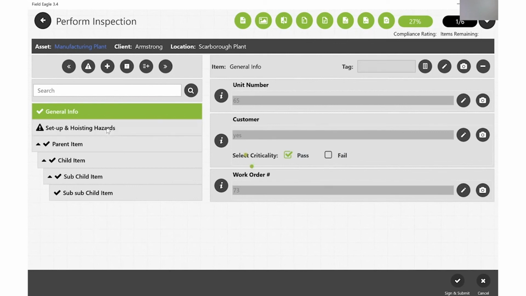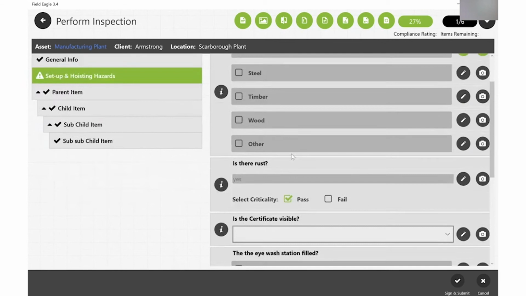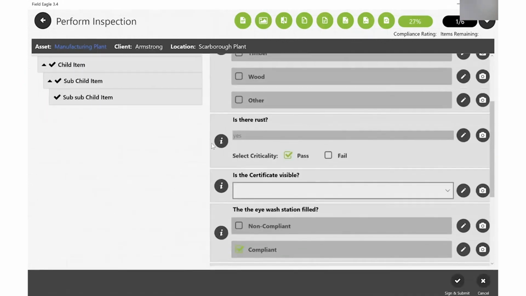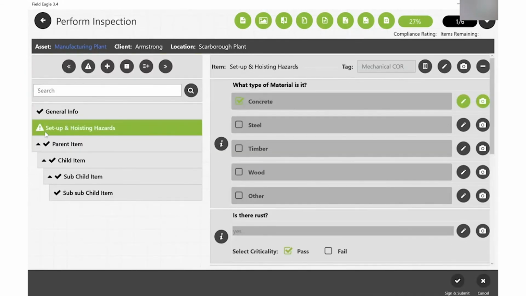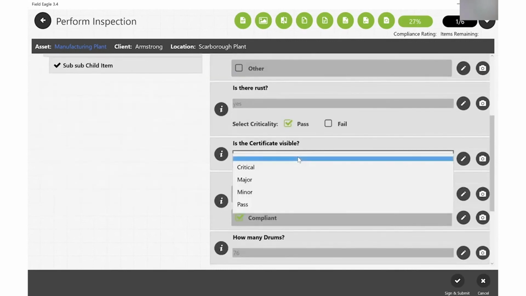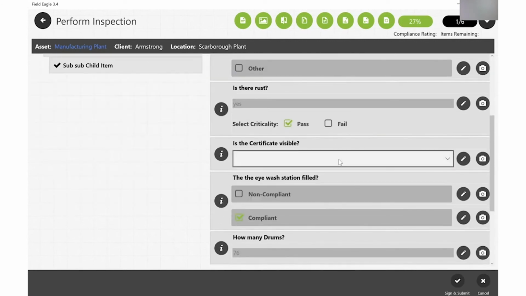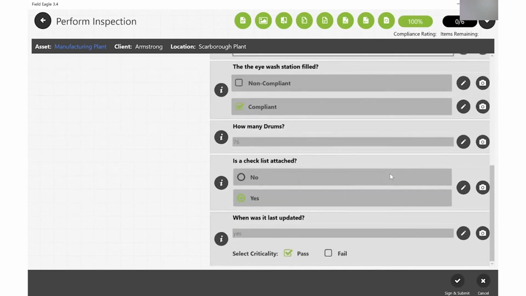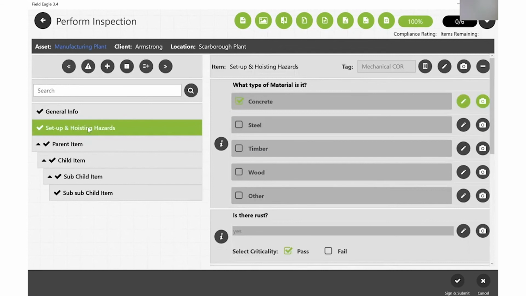But the items that did not previously pass, which in this case, this shows you the icon that it's in this item here, was this one. And so now I can go in and I can pass it if it did pass, and I can perform this inspection, and it's now done, which means I can sign and submit. So the only thing I had to inspect were the items that failed.